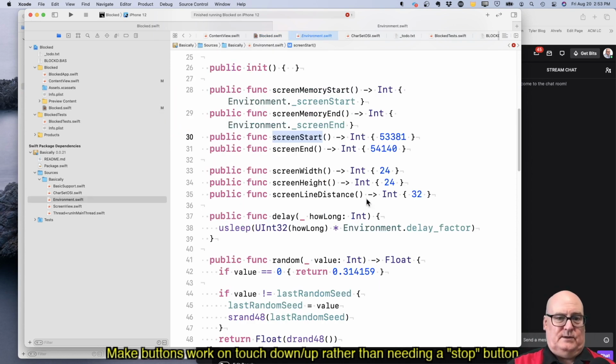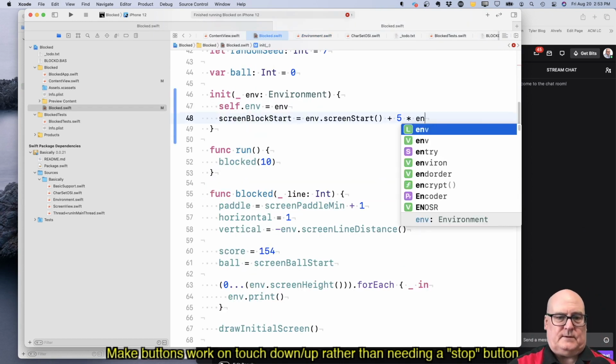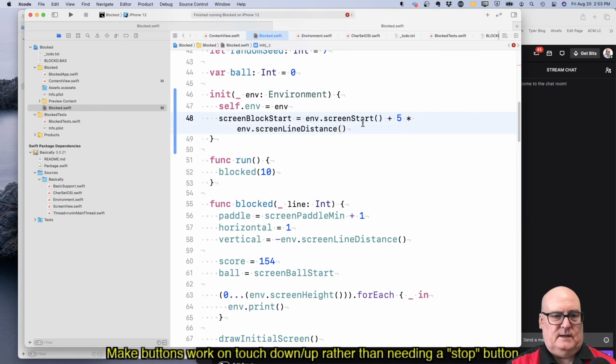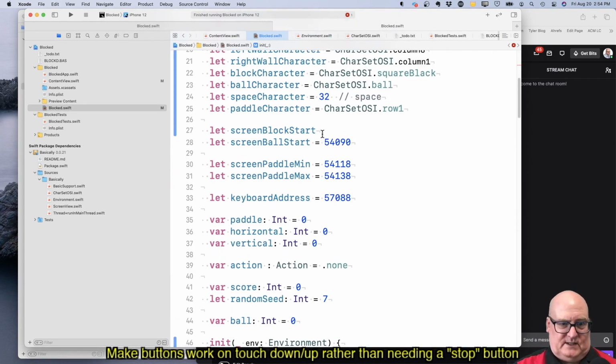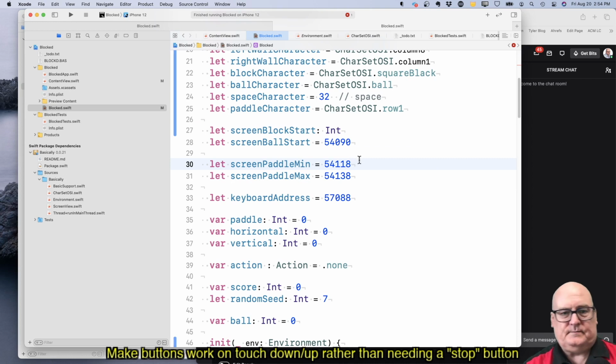But the 32 is screen line distance. Okay, so this is environment.screen line distance. Okay, and that's where we're starting to draw our blocks. So I'm making these a little bit more semantic, I guess.